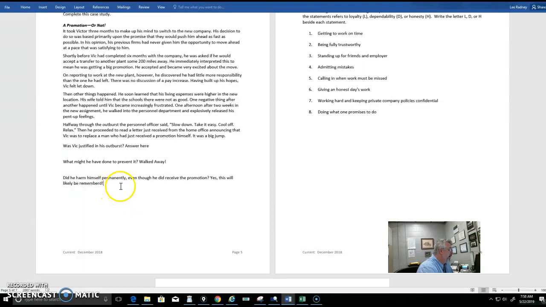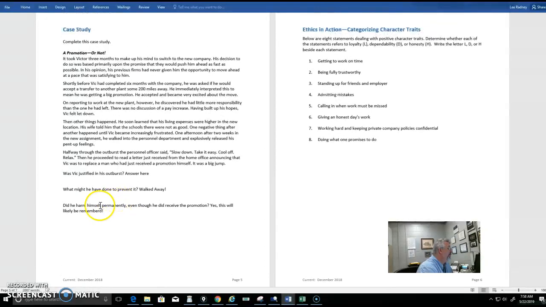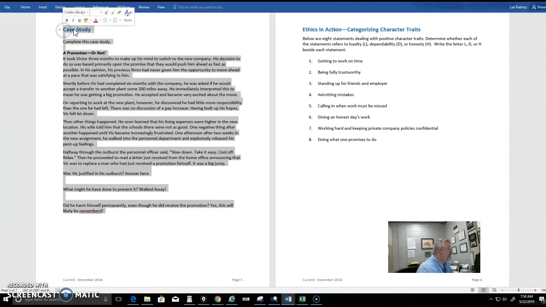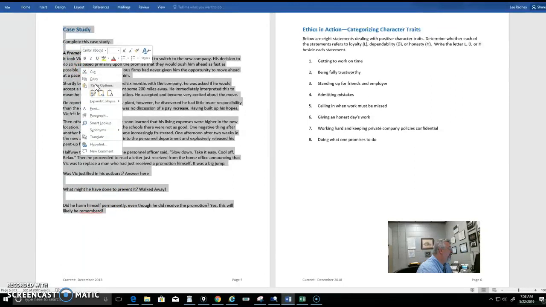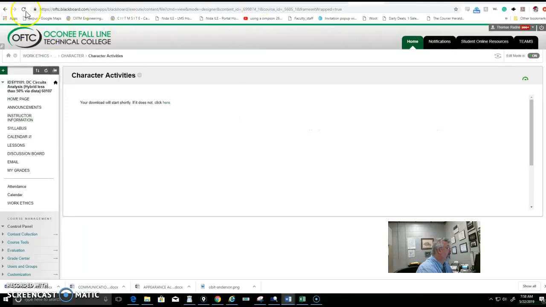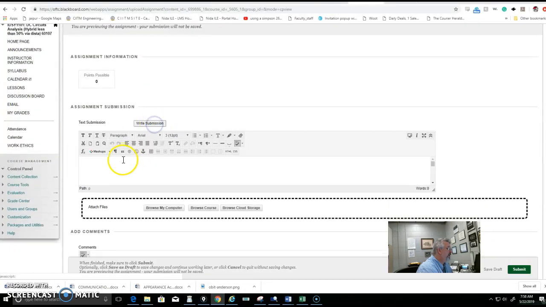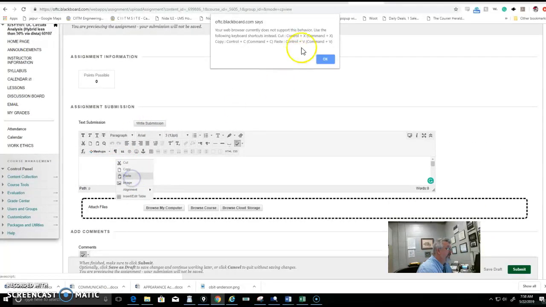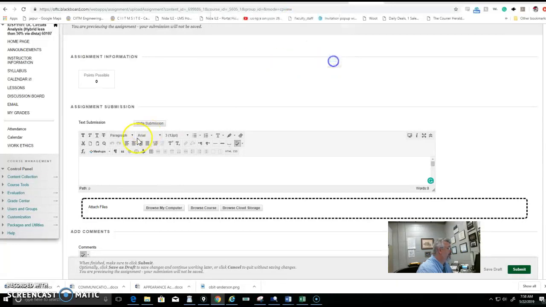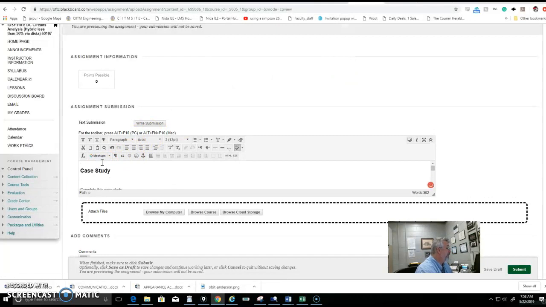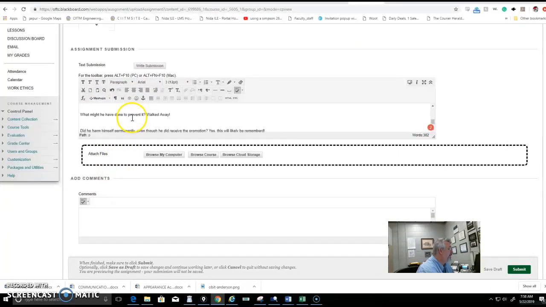Again, if you understand, I'd like a little more than what I'm putting, but again, all I've got to do is copy this, and I highlight it, right click on it and say copy, minimize this, go back to my Dropbox, go to write submission, and you can't right click and paste. It'll even tell you your web browser does not support. Use Control V for paste right here, so that's why I went ahead and did a Control V. There's my case study. There's my answers, and again, come down here and hit submit, which I'm not going to do. So it's really that simple.